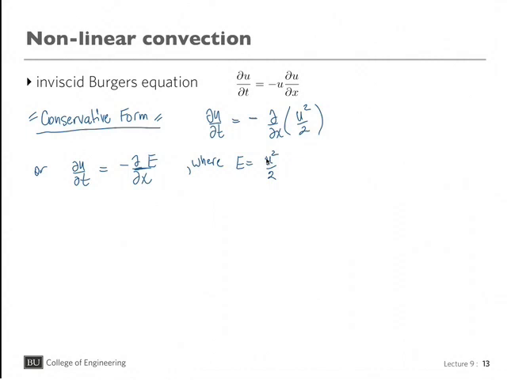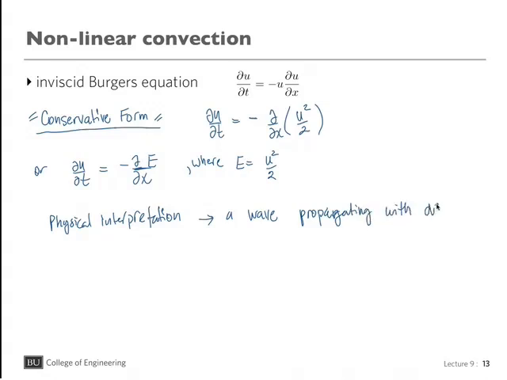And this allows us to write things in a more general form so that we can use them for other nonlinear equations. Now, the physical interpretation of the Burgers equation, we've discussed it before, because of course this was your step 2 of the previous assignment, is that this is a wave which propagates with different speeds at different points of the solution. And eventually, we get a shock.